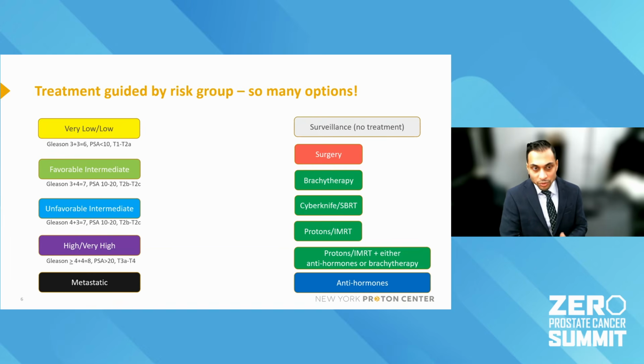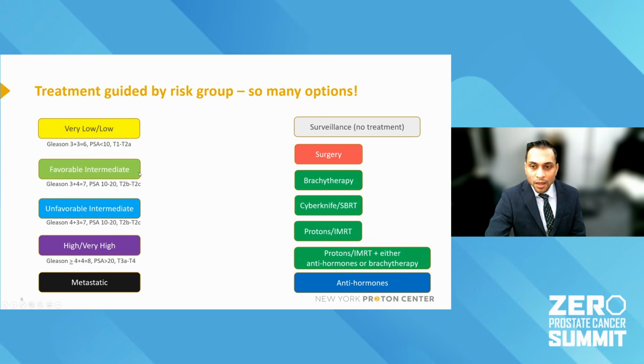So this is a busy slide. If you look on the left, you will see all the risk categories that I mentioned previously. And then on the right, you have several treatment options, including surgery and several types of radiation therapy. On the left, it's beyond the scope to get into the specifics of the Gleason score, the PSA scores and the T staging. I did list typically what you're going to see for each group, a Gleason 6 for very low, for example, and then a Gleason 4 + 3 = 7 for unfavorable intermediate. Again, the actual pathology is beyond the scope of this talk, but just know once you gather this information and you can determine what risk category you're in, from there we can talk about the different treatment options that are available to you.